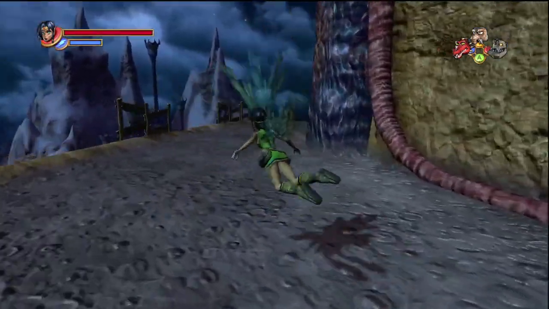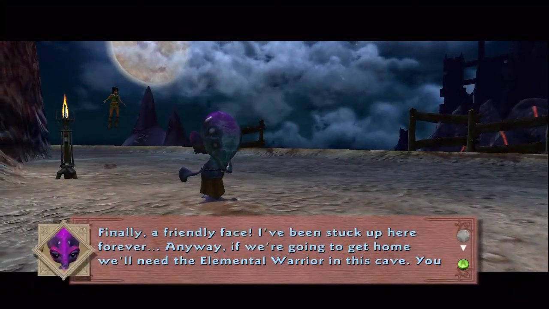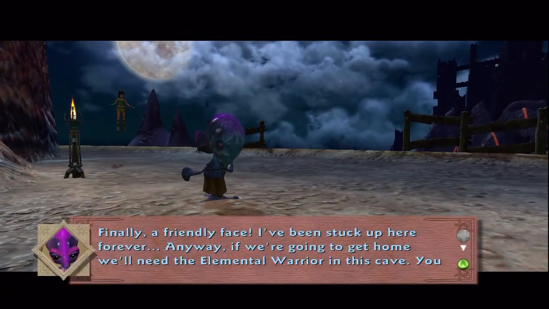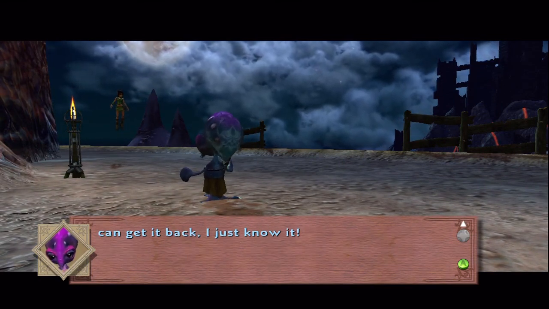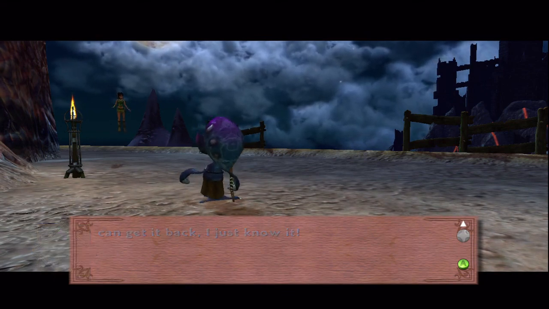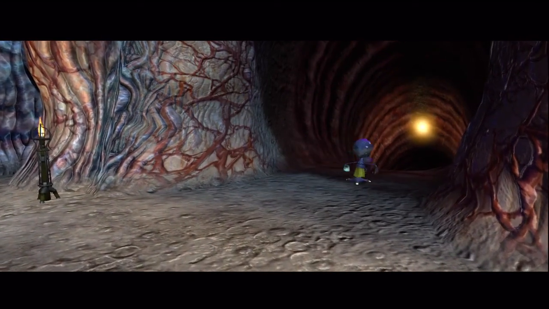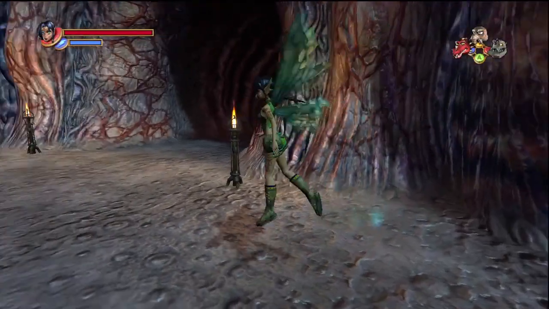Nice full moon out there. Finally, a friendly face! I've been stuck up here forever. Anyway, if we're going to get home, we'll need the elemental warrior in this cave. You can get it back. I just know it.